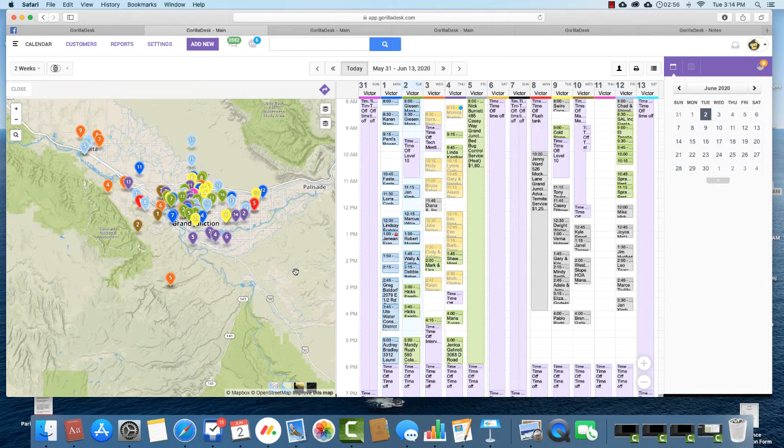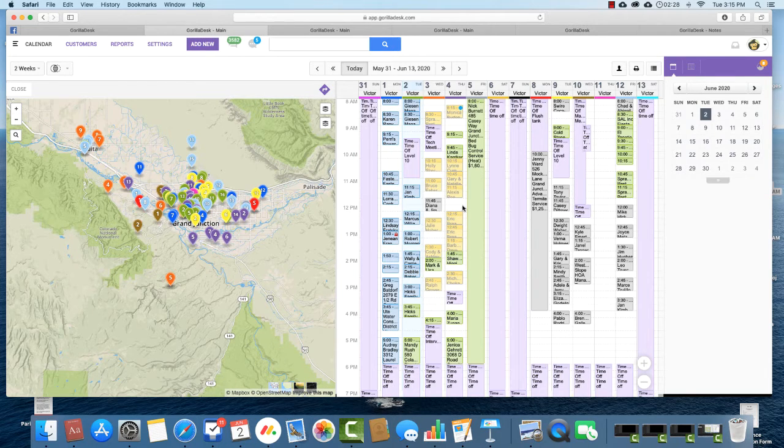So a customer calls up and they said, hey, I found you guys wherever and want to try your service. Typically what's going to happen is you're going to have a technician that's vacant. They have vacancy, they have openings on a specific day. And so you're going to start with looking at that technician's route. And so you might say, okay, Victor has availability on Thursday. Will that be soon enough for you? Or I've got Thursday at whatever time. Is that going to work for you?